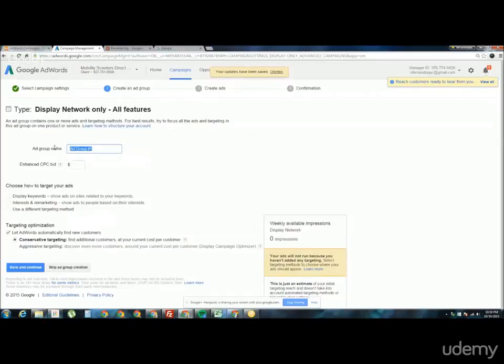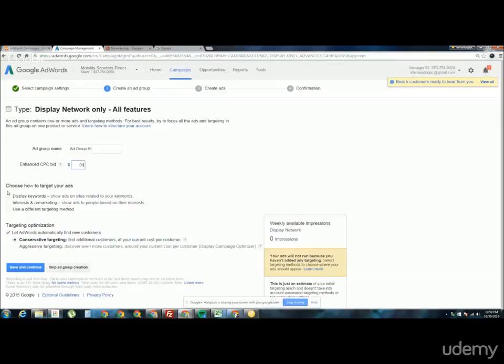Like always, you're going to have to give your ad group a name. So you can change it here. I'm just going to leave it, since this is a test campaign and I'm not really going to run it. And I'm going to put, again, something very, very low to ensure that I don't start running ads as soon as I hit save and continue, because I want to build out this campaign and optimize it, add some custom remarketing lists before I get started.